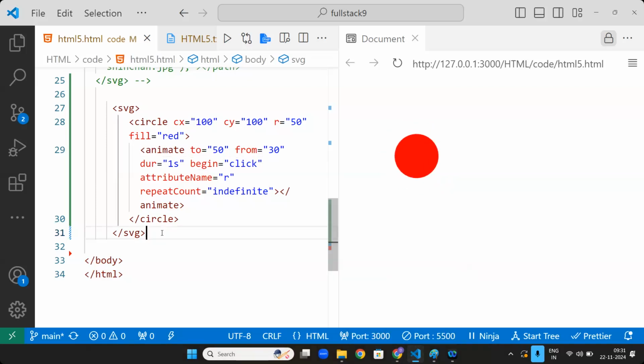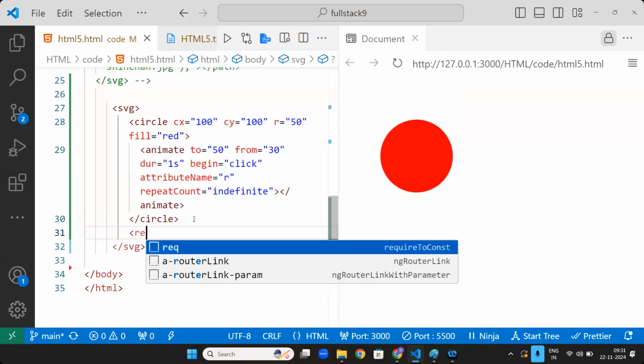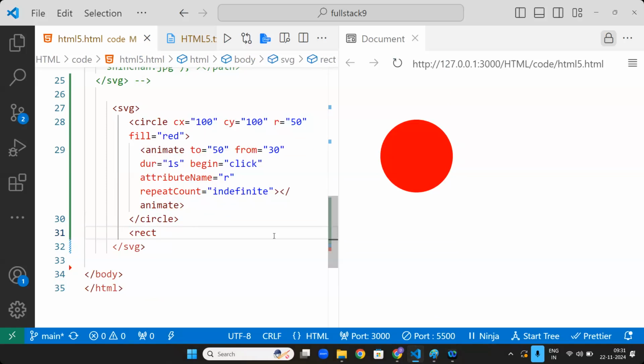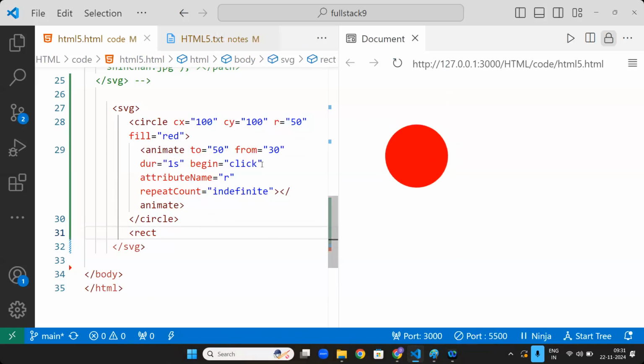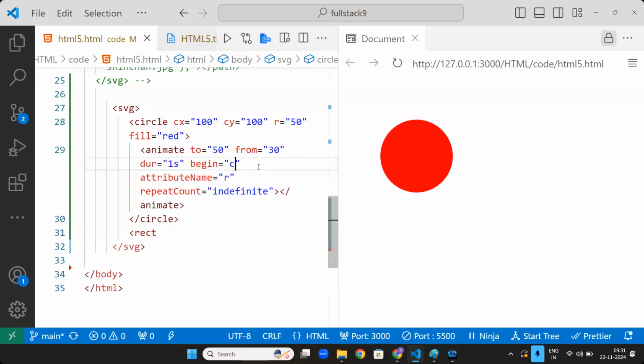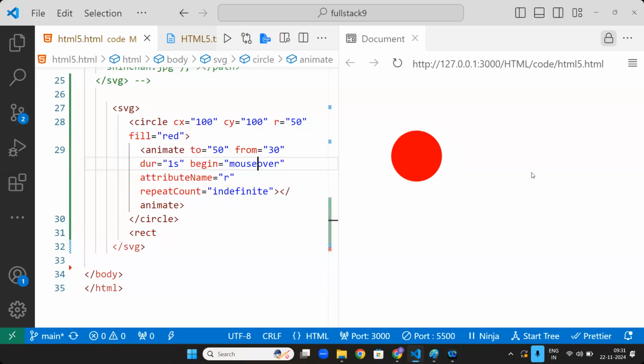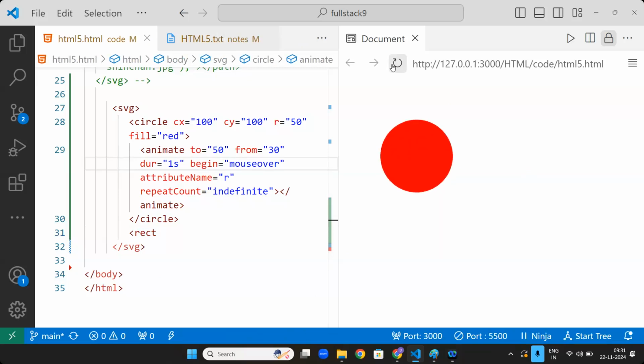Next one. Same thing, you can even try a rectangle. Only when I click will it work. I think hover is also there. No, hover is not there. Or mouse over. When I put my mouse, no need to click. Whenever I put my mouse, it will start automatically.